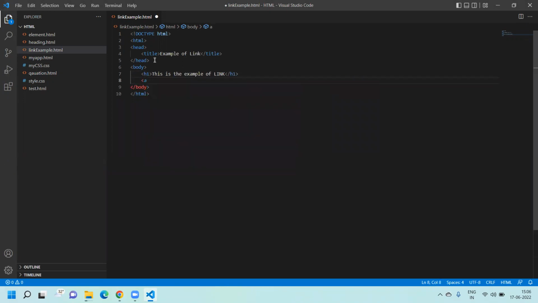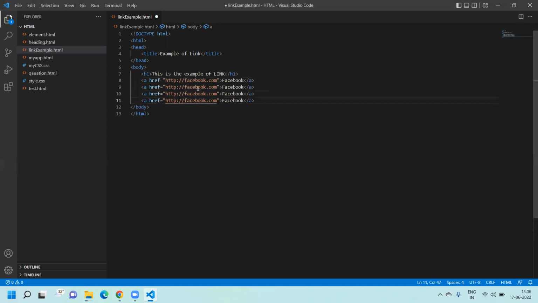After that we need to create one link, which is called the anchor tag. Inside the anchor tag, what attribute do we need? href. Inside the href we will provide http://facebook.com, and close the anchor tag. Here, this is the link of Facebook. Okay, create another link. We will create some more links.